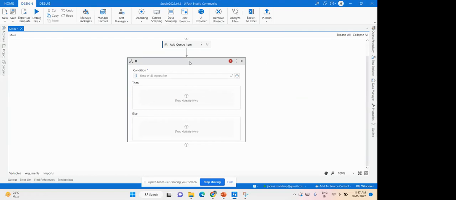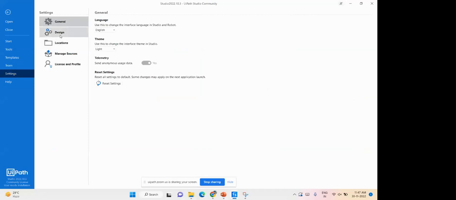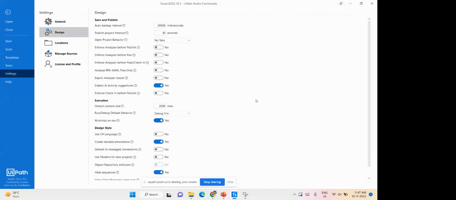Now we can prevent this by setting some configuration in the settings. If you go to the settings, go to the Design tab, and scroll down, there is an option to toggle this on or off. If you turn it on, the default sequence will be hidden.